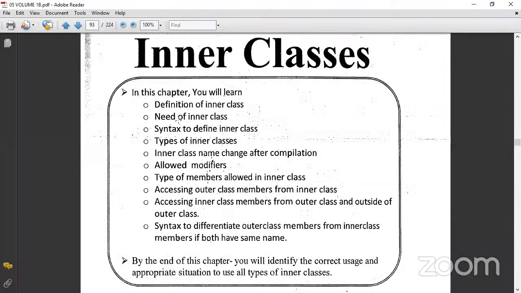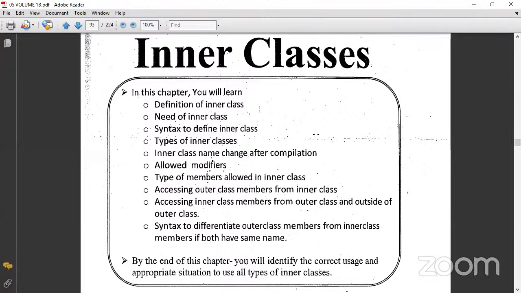Okay. Right. We completed the definition of inner class and the need of inner class. Syntax to define inner class, you just go through the program. That's it. So these three topics are clearly understood. Okay. And advantage of inner class. Now, tell me, if I develop the inner class concept, encapsulation related to inner objects is increased, with clear separation, and readability is increased, and private members accessing is increased, number of lines of code decreased. Okay, these are all the advantages of the inner class. Tell me, is inner class reusable? The inner class created inside one class, can we use it in another class? No. If you want to reuse inner class, you must go for outer classes.